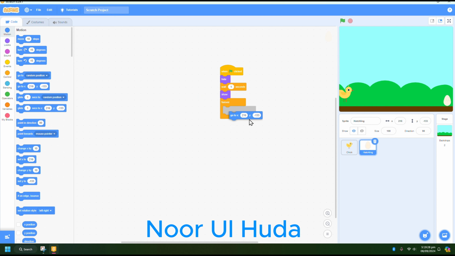Right now we are on motion and we're taking this. Go to X and Y. Alright, we're gonna change 240. 240. Alright, now it's minus 145. Alright.